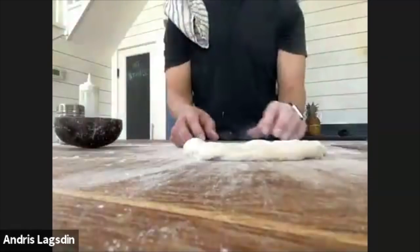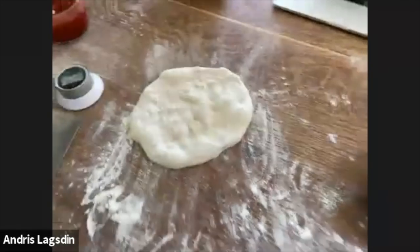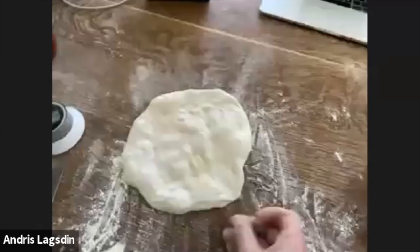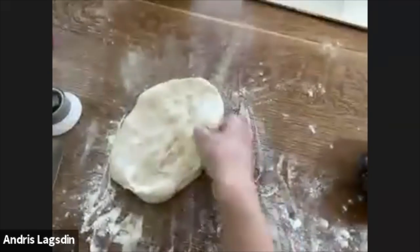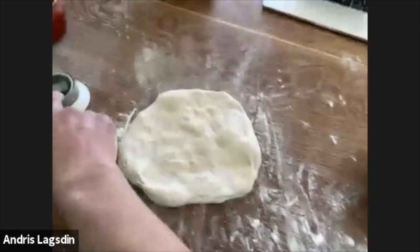How's that? Still pretty level with the dough. I want to go higher. Let me see if I can go like this. You want to see me working like that, basically? Yeah, I just really can see the dough. Can you see the dough here, guys? It's going to be hard for me to pick up. I'm going to pause for a second anyway, here.